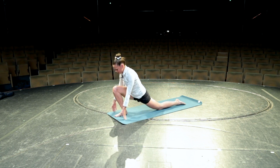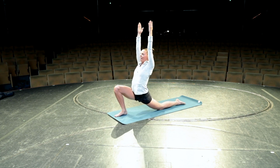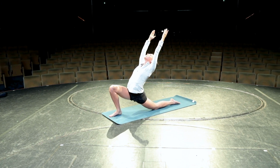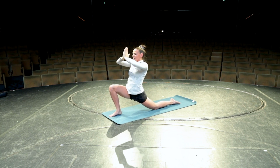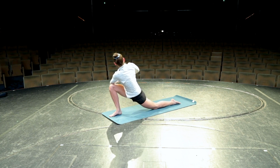And breathe. Now slowly as you bring your body up, arms to the sky, and lean back. Hold 3, 2, 1, and recover. Hands to heart center, and we're crossing that over the front knee. And twist.